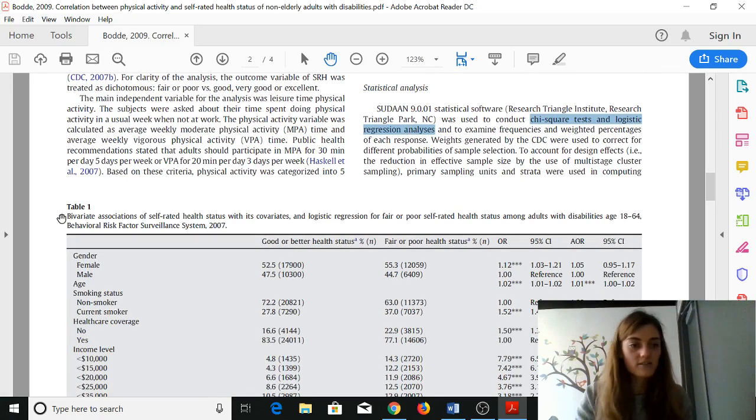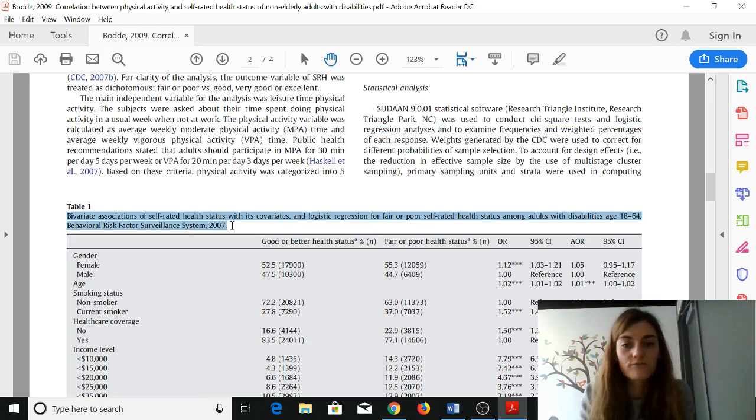The title of their table is Bivariate Associations of Self-Rated Health Status with its Covariates and Logistic Regression for Fair or Poor Self-Rated Health Status, etc. When we get to the data analysis video for this segment, I'll show you how to conduct a chi-squared test, but they may have conducted chi-squared tests, but that's not what they displayed in their table, as far as I can tell. So when we do our analysis, we'll focus on just trying to duplicate this table.